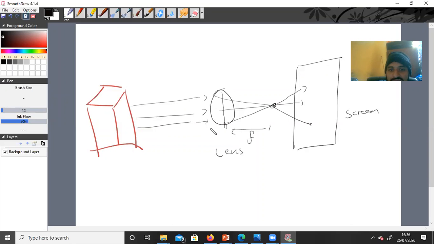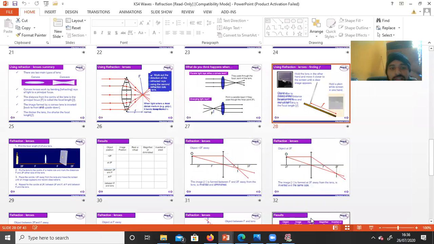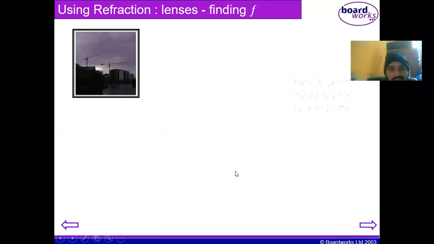The one coming anywhere outside of the center is going to be bent towards a focal point. So the theory that we learned, we should see it being represented in real life. Okay. And again, if I don't ask you if you get it or not, just put your hands up and ask a question, yeah?